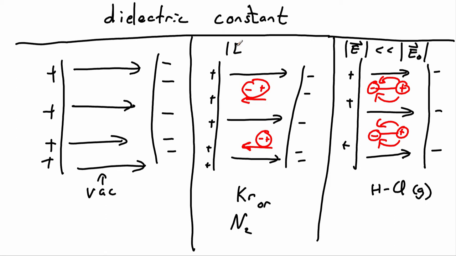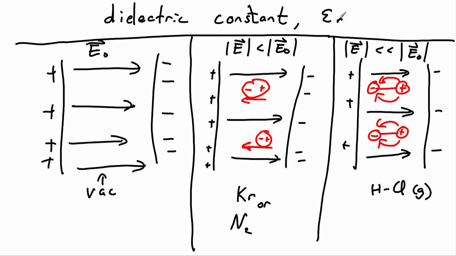Here you can see also that the field's weaker than the original field. And we'll just call this E naught over here. Okay, so we can decrease it a little bit just by putting anything in there. Doesn't matter what it is, because regardless of what it is, it will become somewhat polarized. We'll induce dipoles in the material. And we'll reduce it by quite a bit if there are pre-existing permanent dipoles in the material.